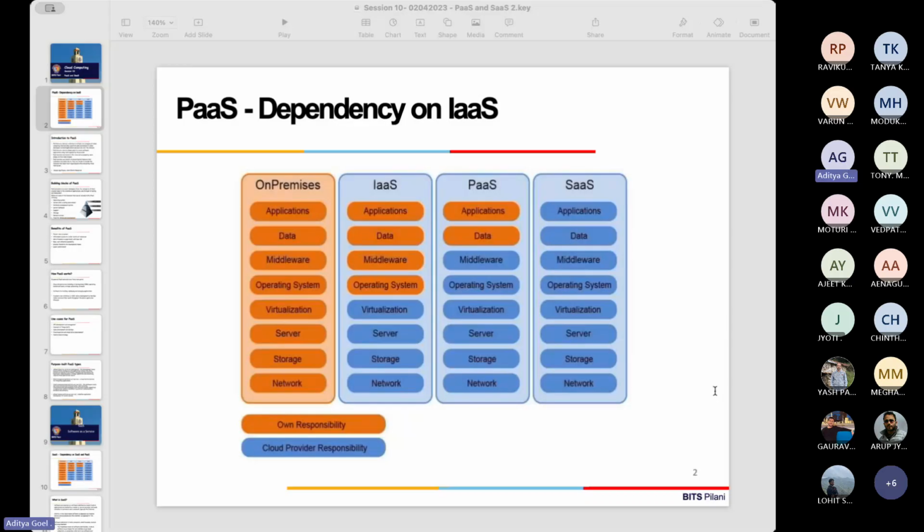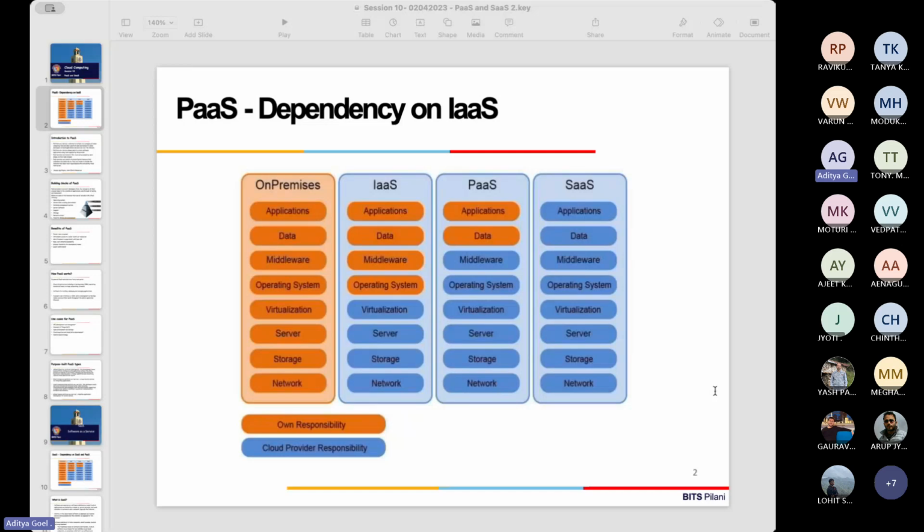On top of that, the application and the data part is the owner's responsibility. When I say data, storage is coming from the platform as a service. But how do you need to store the data? What format do you need to store the data in? What is the structure? What is the schema going to be which needs to be followed? What needs to be done with this application? How does it need to go through the development phase or operation phase or staging, testing phase, etc.? All those various aspects which consist of these two layers, that is application and data, are all the responsibility of the owner.